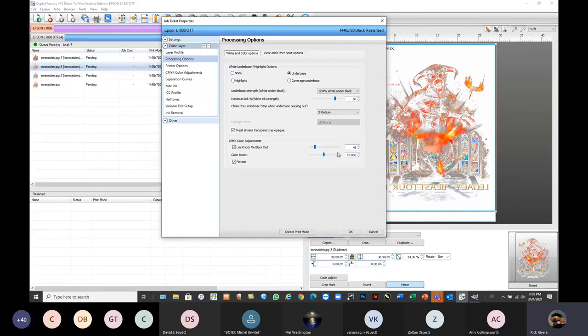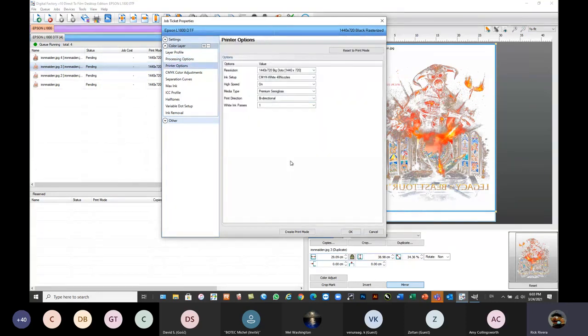In doing so, I've bumped up my color boost. The color boost is going to affect the color in the transparency. Now, if I'm converting my entire image as a transparent type image, I want to boost those colors, so when I go to print it, I don't lose anything.